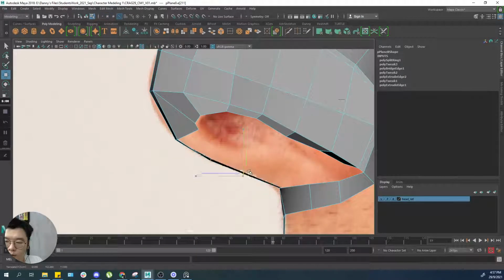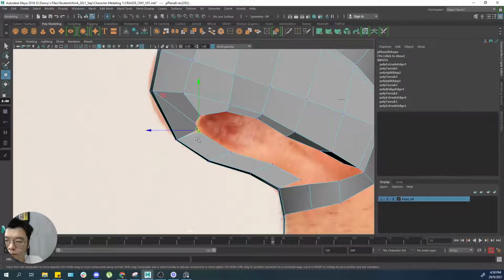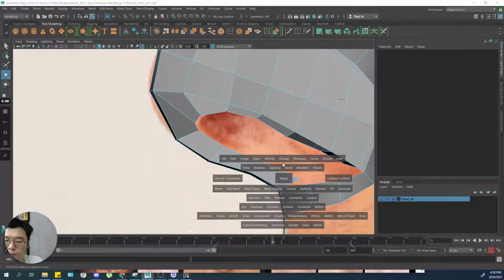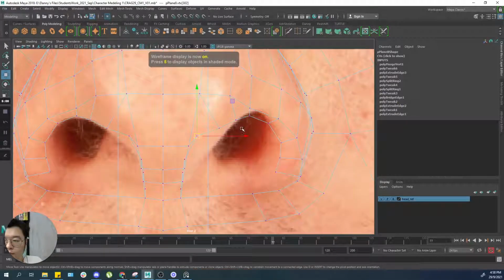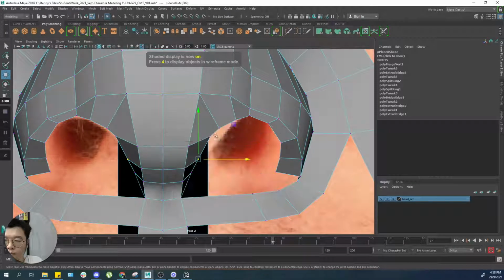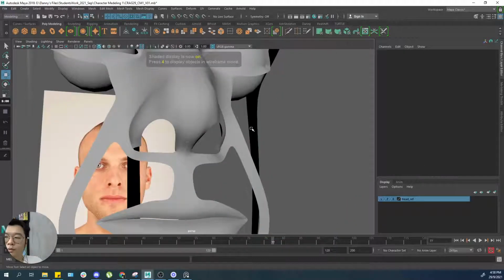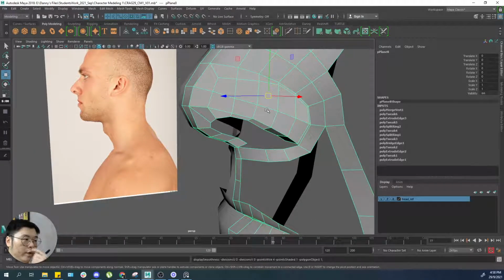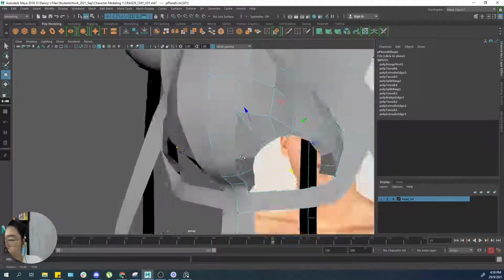Remember to add lines only when needed, don't add lines randomly. Okay, and then including the middle here, and extrude. So you will get this, a nose hole frame.